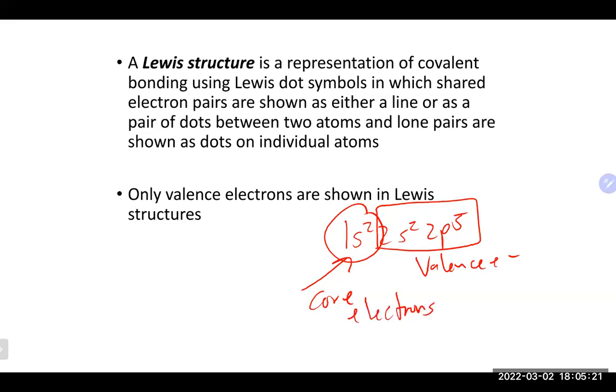And those are the guys much, much closer to the nucleus, I think, as we may have talked about last time. And because they're so much closer to the nucleus, they're held a lot tighter. So they really don't participate in bonding. It is really only the valence electrons, those outer ones that are, again, further away from the nucleus, not held as tightly. And really the ones when two atoms come together actually come into contact with each other. So those are really the ones involved in bonding, just the valence electrons.